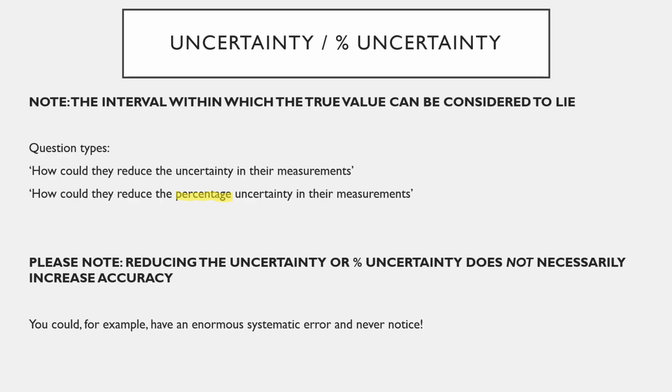Think of the example where you could have an enormous systematic error, and you're measuring away and you're finding your uncertainty and you're finding your percentage uncertainty, and you've got a nice low percentage uncertainty, let's say of 2%, and you're thinking to yourself, am I not brilliant? The problem is, if you didn't zero check your instrument at the start, or there's some other systematic error that has crept in, you are not going to see that in your measurements. And so you could be completely inaccurate and yet have a very small percentage uncertainty. So just be very careful.